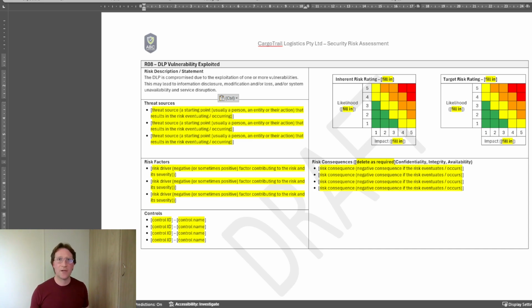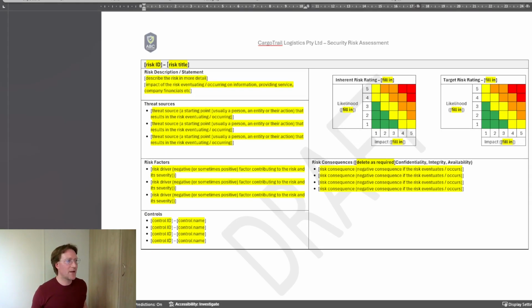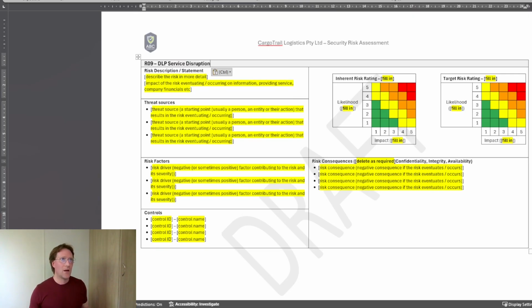If we have not designed the application correctly and tested it to make sure that these sort of things cannot happen, or if they can, we need to make sure we fix it. If we also think about the fact that the DLP is hosted on the cloud, occasionally, even though things are generally pretty good in terms of accessibility on the cloud, you do have service disruptions where a data center may have some kind of problem, some kind of connectivity issue, and your app hosted on the cloud may not work properly.